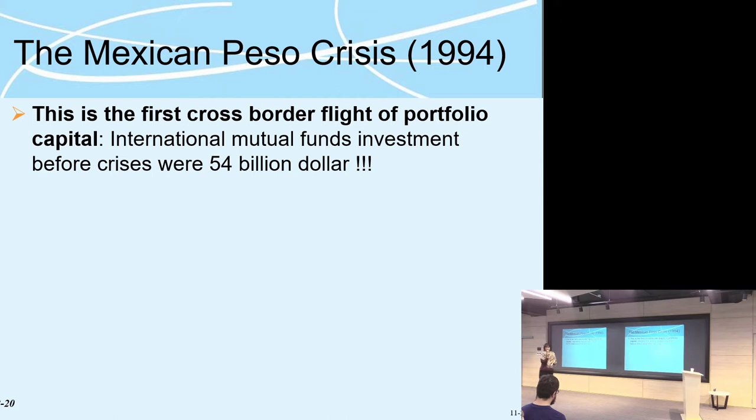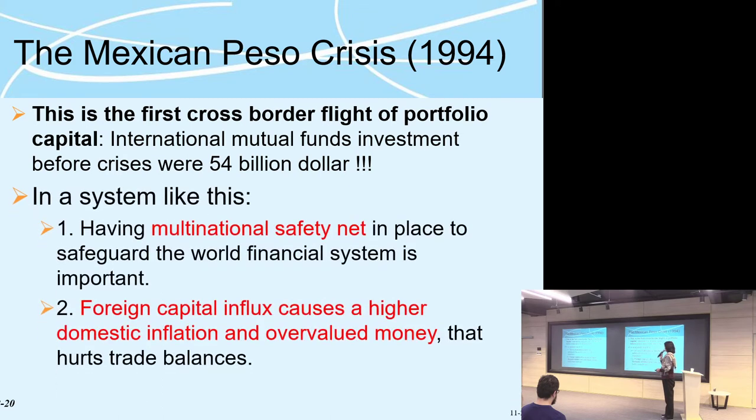And again, one very important thing is that this was the first time in the history of the international financial market that we had an international portfolio investment crisis. So in a certain way, we didn't have any pre-knowledge about what can happen on the market and what the effects of this huge influx of portfolio investment can be. After this crisis, we got a better understanding, and maybe we should be better prepared to react to those sorts of things. And what we also learned from this crisis is that it is really important to have some safety net, some buffer that will help us overcome the consequences of a crisis.